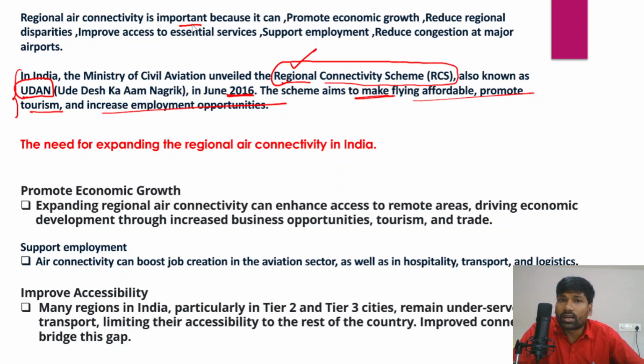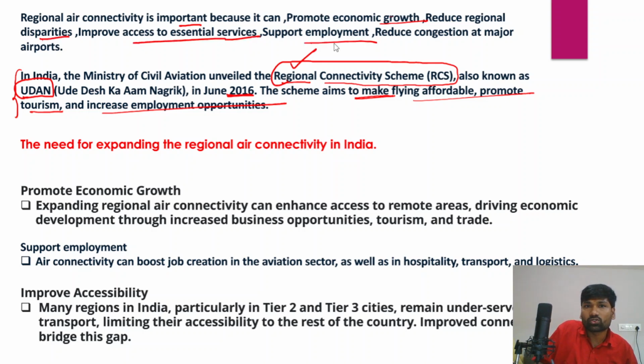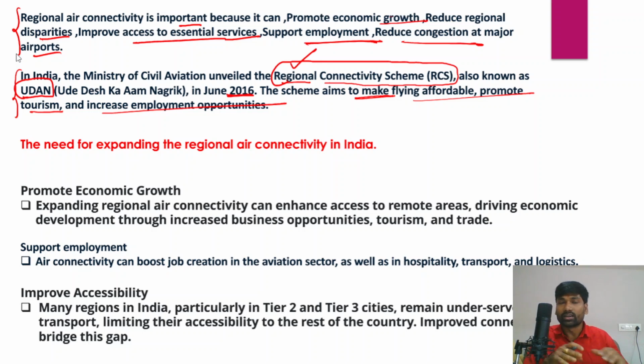Therefore the Udan scheme essentially aimed at promoting regional air connectivity, because it is very important to promote economic growth. The cities are engines of economic growth. Regional air connectivity even connects the smaller cities, reduces regional disparities, improves access to essential services, supports employment, and reduces congestion at the major airports in India. Because of that, the Udan scheme or regional air connectivity is very, very important in India.